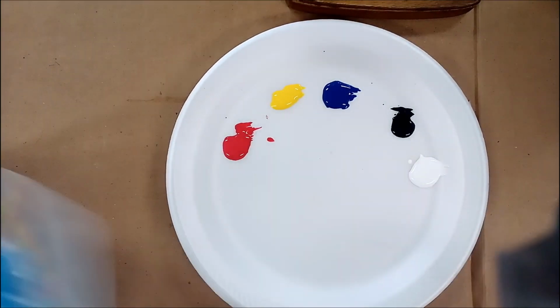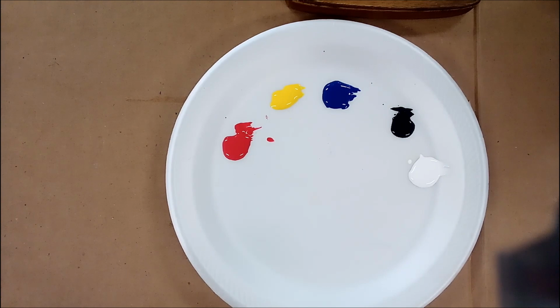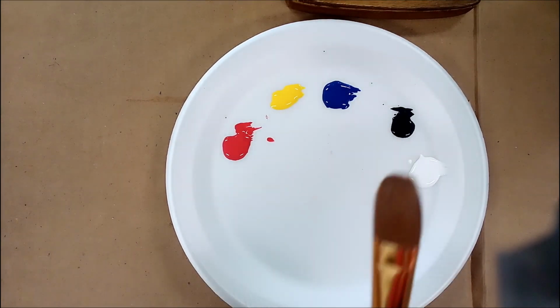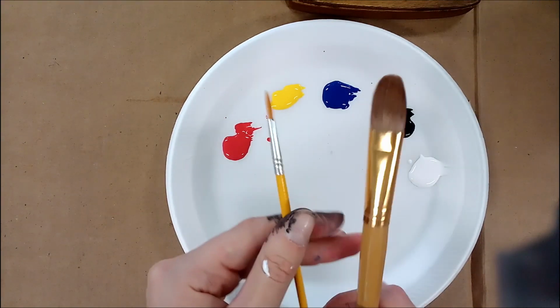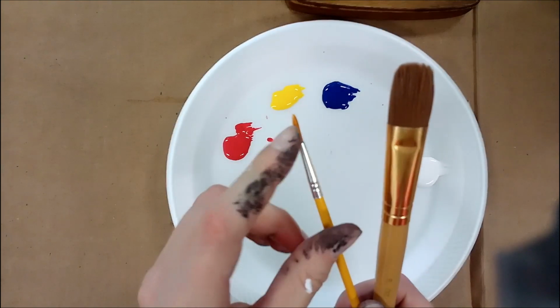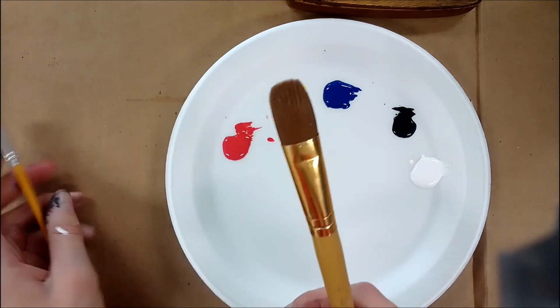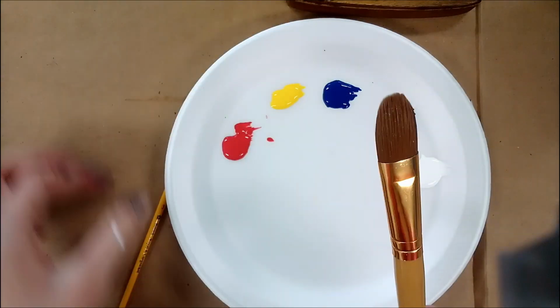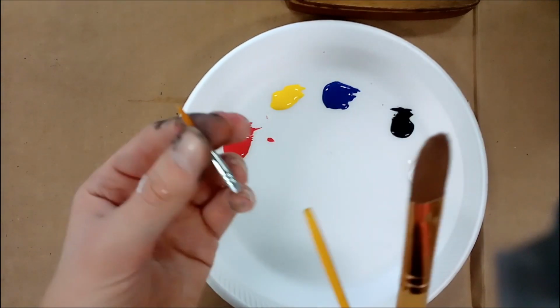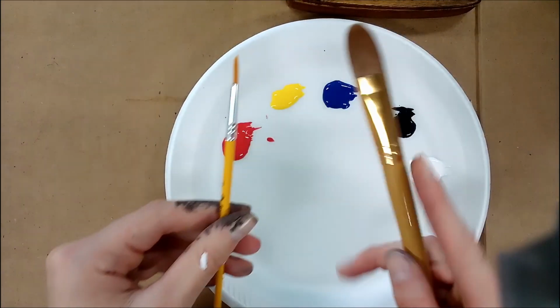So now that I have my palette made, the next thing that is in your kit are a couple brushes. You either have 2 or 3 brushes. If you have 3, that's just because I included a medium brush because maybe I was short on the sizes that you need, but you should have a small brush and a large brush. Now they might look different. Your large brush might be pointed, your small brush might be flat, but you should have 2 brushes, 1 small, 1 large.